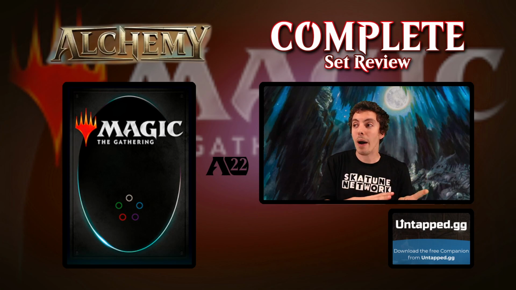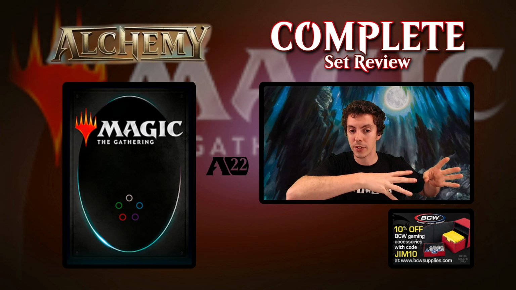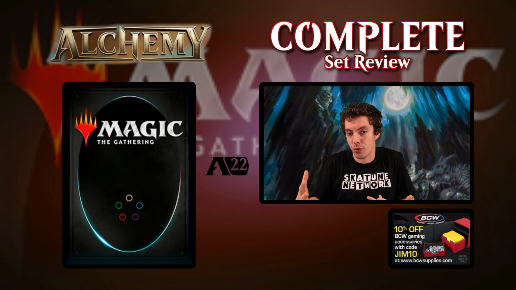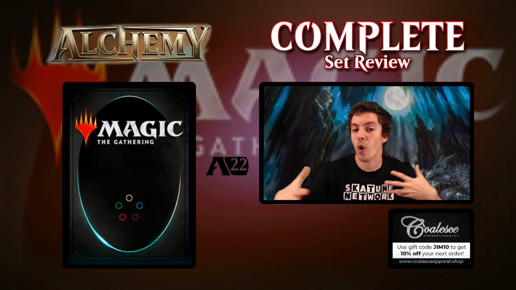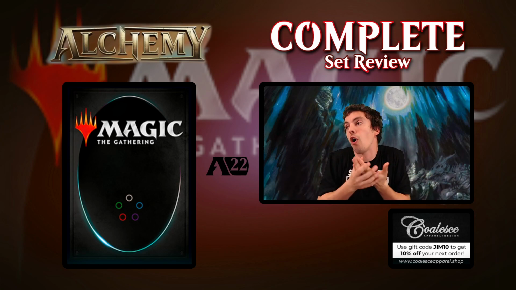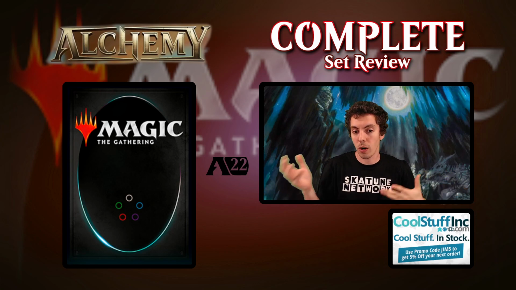So now in Alchemy, only in this format and in Historic, so the two digital formats, they're going to go in and just edit cards. Like in StarCraft, for example, if the Battlecruiser is too good, they'll remove 20 hit points off of it, or make it a little slower, or whatever it is to kind of have this live dynamic game to balance it. We see this in all online games. And now they have the freedom to do this with cards in Standard that have problems.